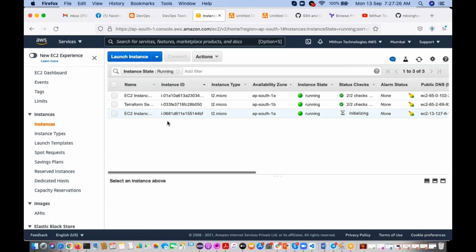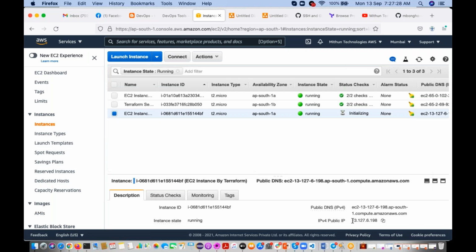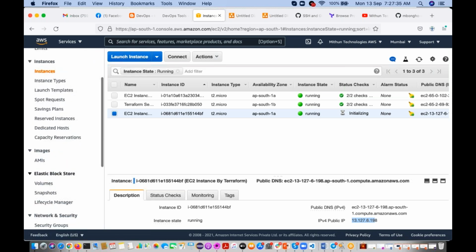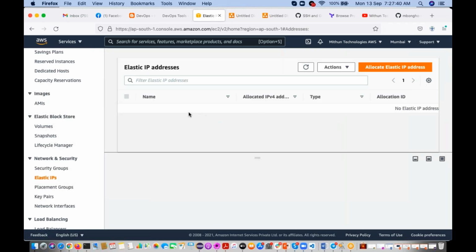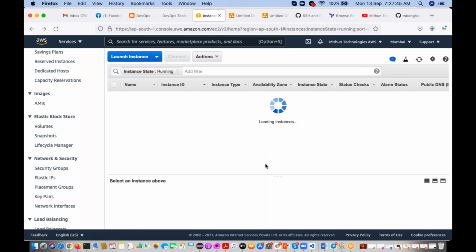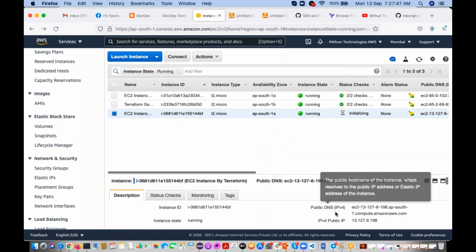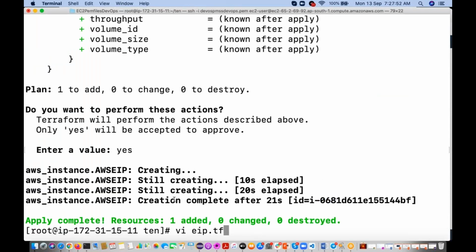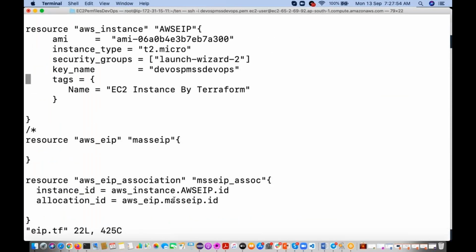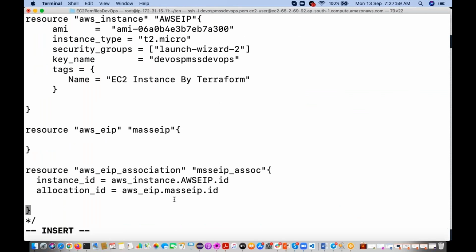If you observe now, the public IP address is this one, 13.127. And if you go and see elastic IPs, it's not created. Right now, we don't have any elastic IP addresses. We didn't create it. And observe that IP address also for this one, it's 13.127.